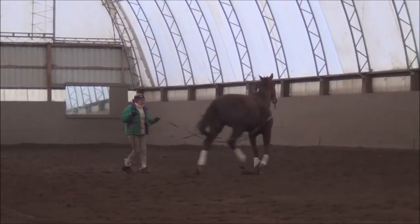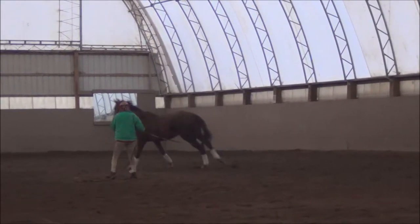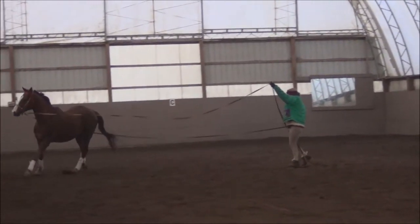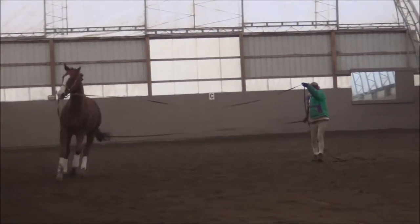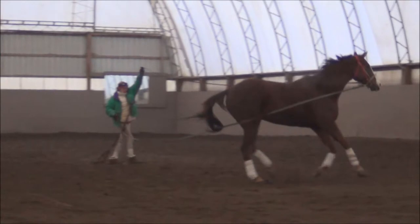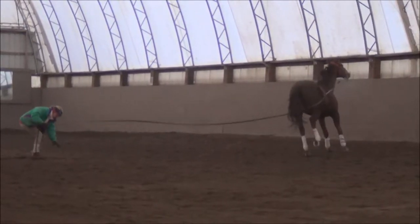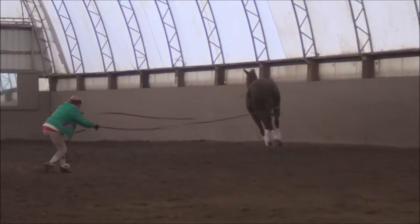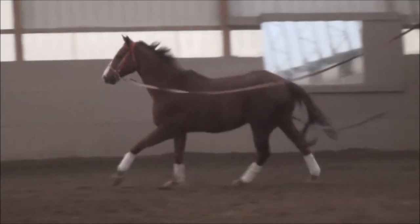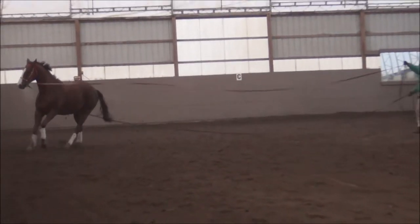Let me explain the huge difference between warmbloods and thoroughbreds. Warmbloods in the 70s warmed up in the trot because that was their main thing, except for Trakehners and Swedish warmbloods which had more thoroughbred. Then in the 80s they started breeding a lot of thoroughbred into the Hanoverian, and the walk and canter became their warm-up. The thoroughbred was built to do walk and canter/gallop. A lot of people get mystified trotting a thoroughbred for 40 years and it's still not getting through. Their bodies, minds, DNA, and hard drive were associated more with the canter than the trot.